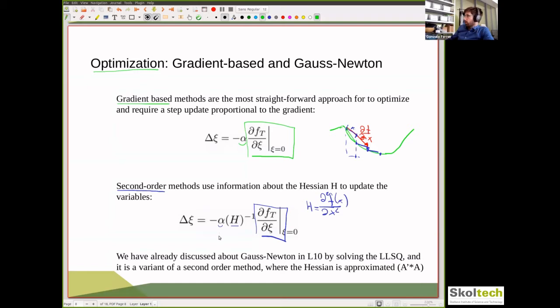Okay, so what do we know about this? We already applied Gauss-Newton, which is a form of second order method, when we were solving least squares problems. And how is that? Basically, we were approximating the Hessian, if you remember, by this product of Jacobian matrices. So this is what we called the information matrix back in the day.